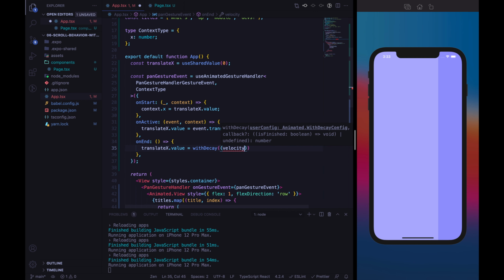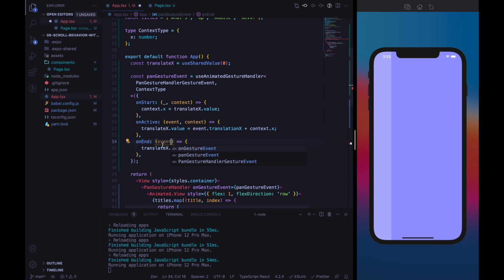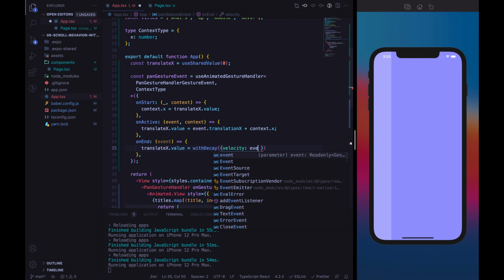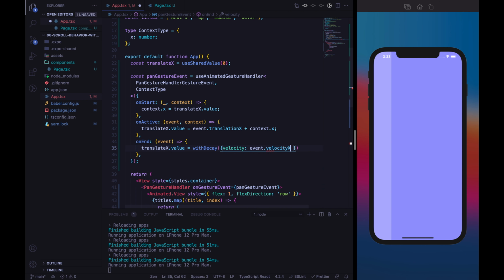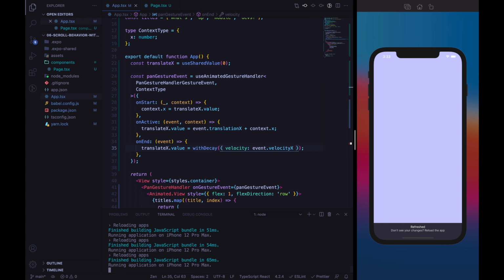So withDecay will handle this deceleration based on a velocity. This velocity right here is the velocity that we are passing when we are scrolling. So when we scroll with a velocity, this velocity is stored in the event object. We can access with the event object the velocity x. So I hope that is clear, but by the way, it is a very easy concept.